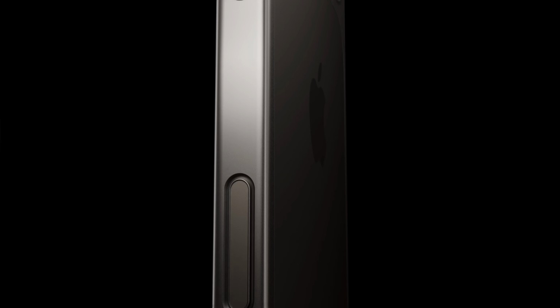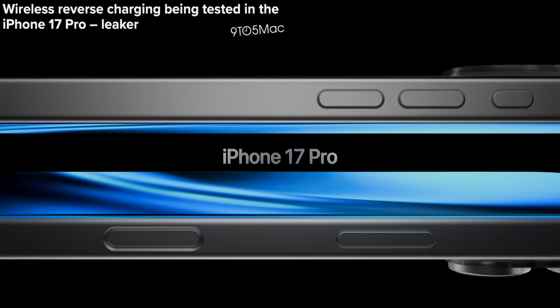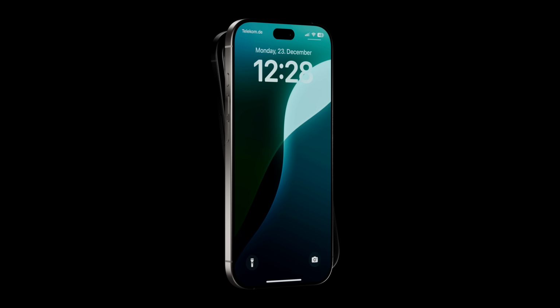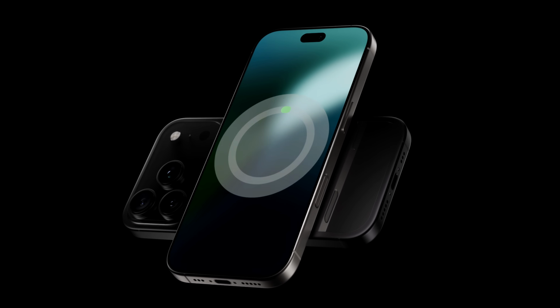But what would this cutout be for? Is Apple just putting a cutout here to make it look different? I don't think so. I think this could be Apple confirming that they are working on reverse wireless charging for the iPhone, which is a feature I have wanted to see for years. Reverse wireless charging would allow you to turn your iPhone into a wireless Qi charging mat where you could place devices on the back and charge them up whenever.